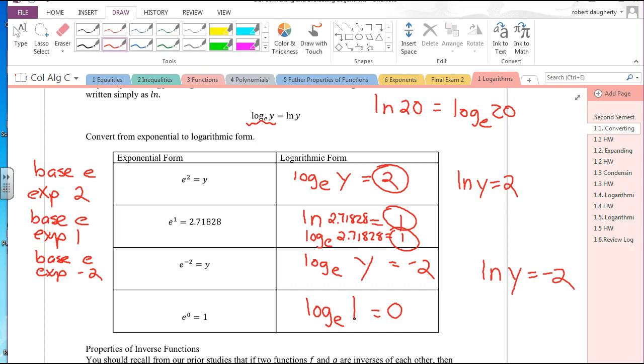Okay, so you need to be comfortable converting between exponents and logs. In exponential form, you know where to find the exponent. It's where you've always seen it since middle school. In logarithm form, the exponent is always on the other side of the equal sign all by itself.